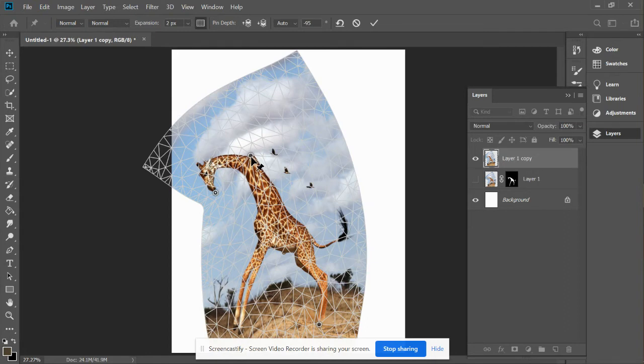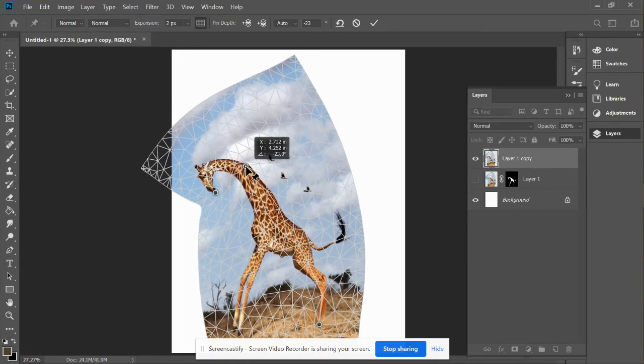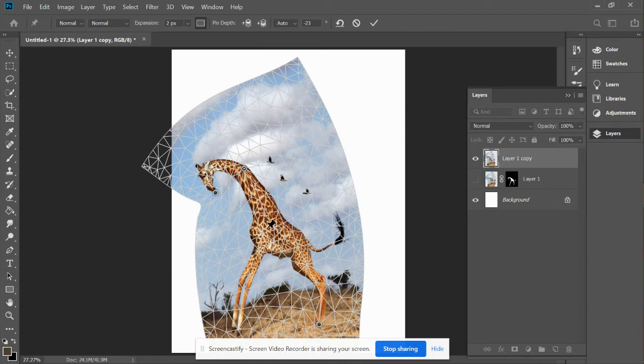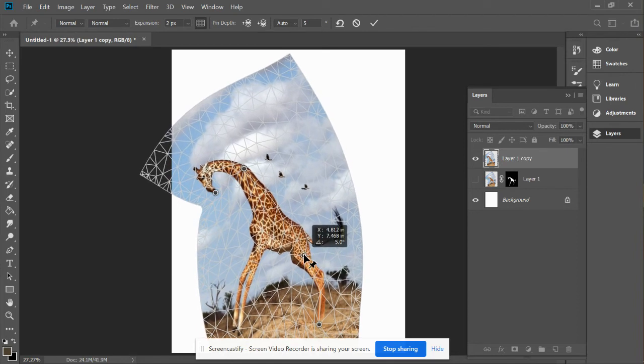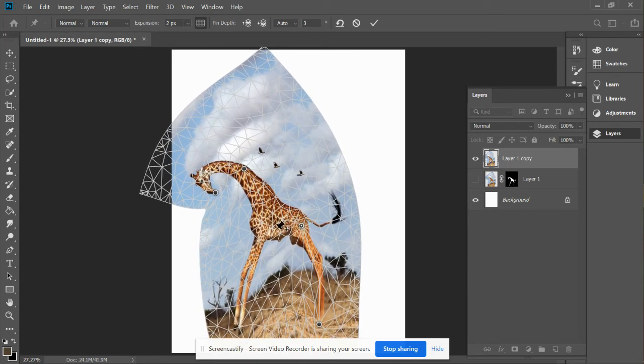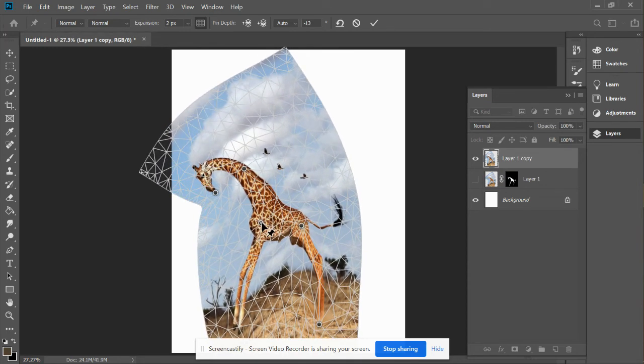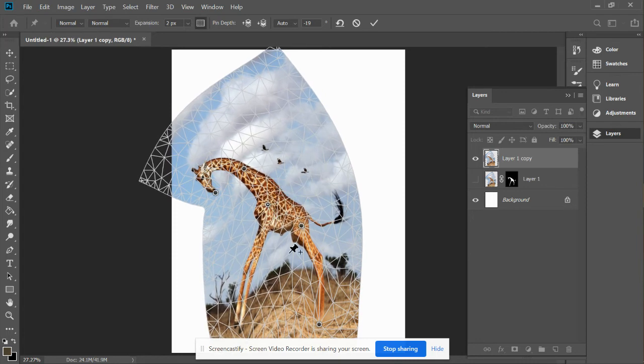So I can come here, I can move this down a little bit more so it doesn't look as bad. Okay with how that is. I can put more in here. Let's bring this body up. Let's bring these legs up a little bit more. I think it's kind of cool how we're doing this, and we're just manipulating, and we keep adding more and more stuff.